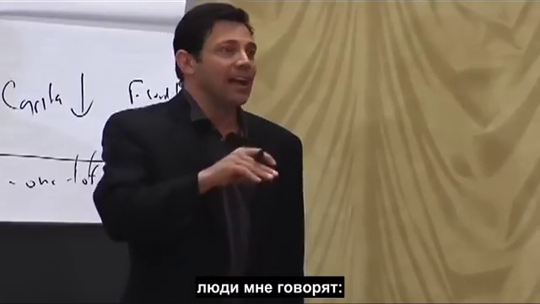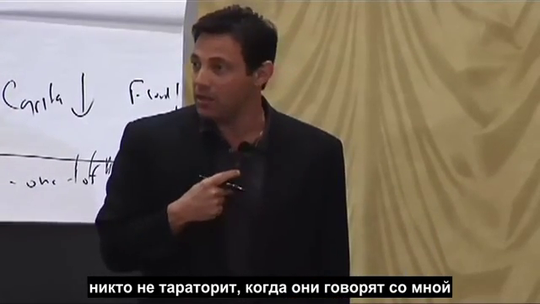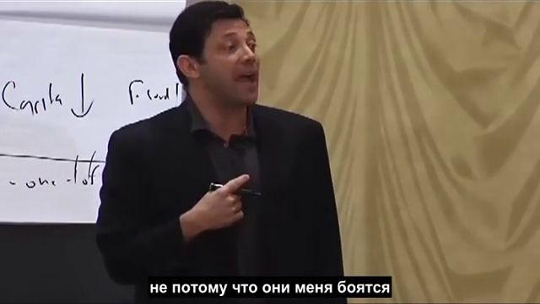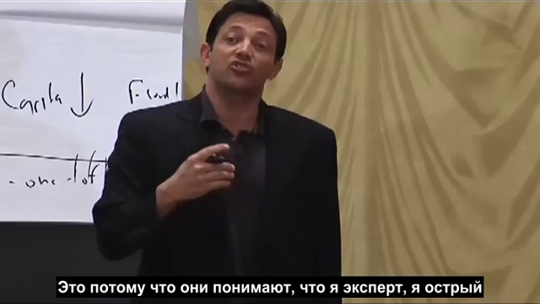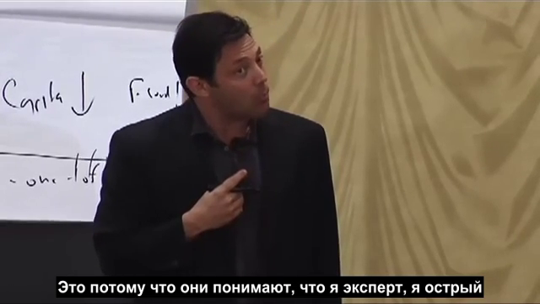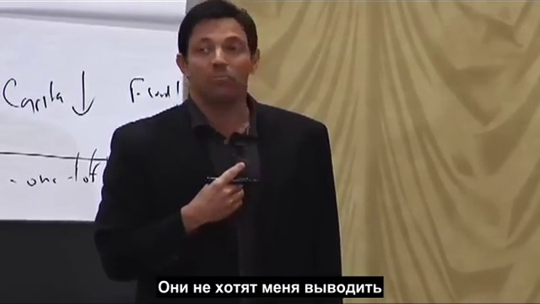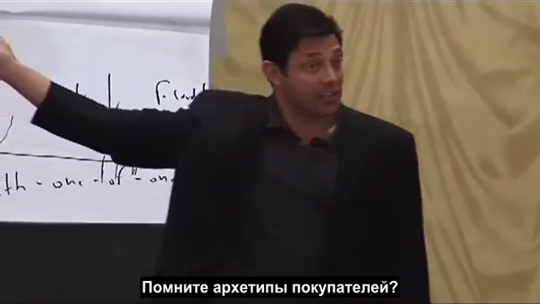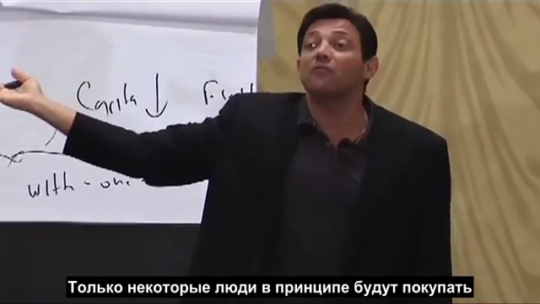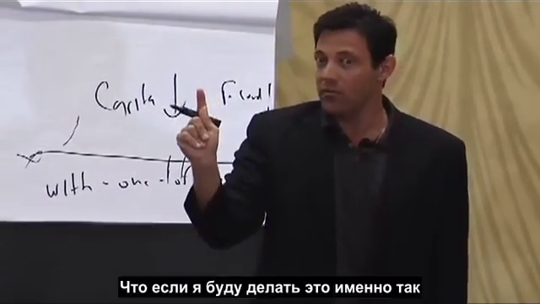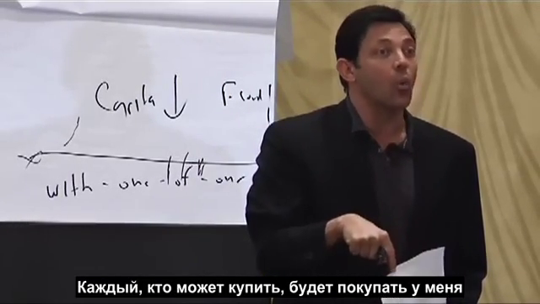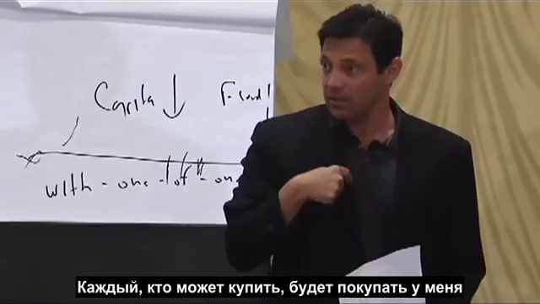People would say to me, well, I get on the phone with people and they ramble on. No one rambles when they're on the phone with me because they know better. Not that I'm going to hurt them. I'm 5'7", 150 pounds on a good day. It's because they understand that I'm an expert, I'm sharp, I got it. They don't want to piss me off. Does that mean they're going to buy? No. Because remember, we have those buying archetypes, right? Only certain people will ever buy. But I know that if I do it like this, everyone who can possibly buy will buy from me, not from somebody else.